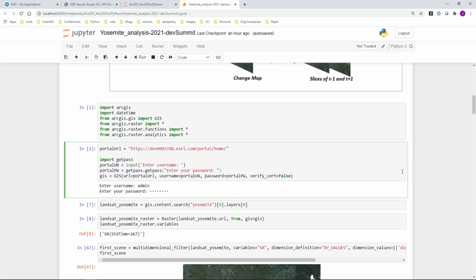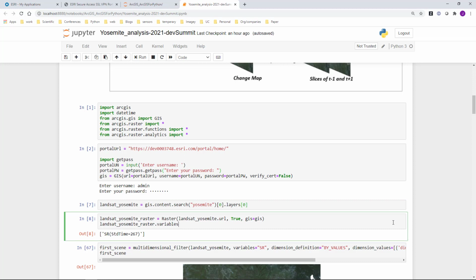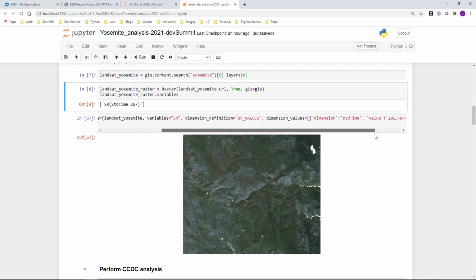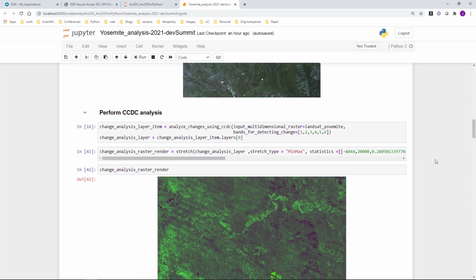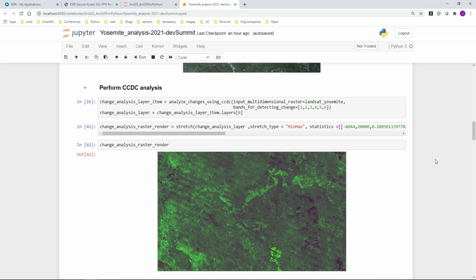I create a GIS object from the portal URL and credentials, get a layer from my service, and create a Raster object from the layer URL. Using variable properties, we can see that this is a multidimensional raster that has 267 images. We use the multidimensional filter function to get the first slice to display. Now we have a multidimensional raster ready to perform a CCDC analysis.